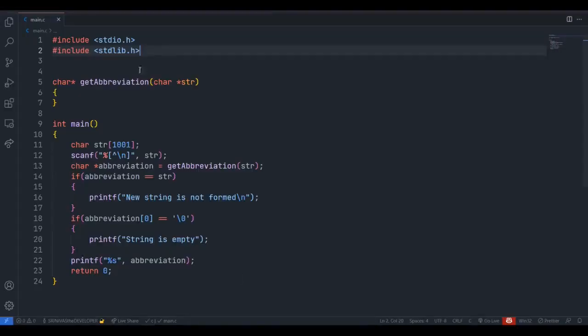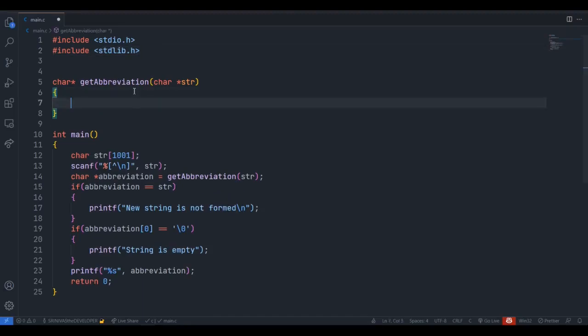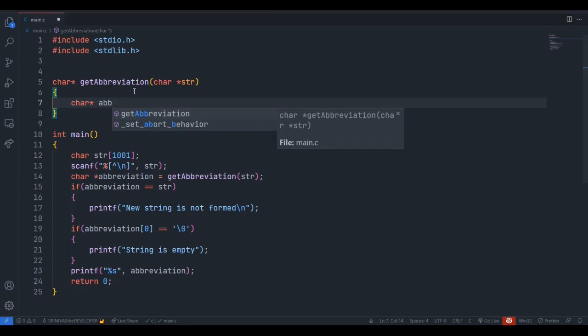Here they have given a problem in C. So we just need to make a function get abbreviation because they are taking care of all the input and output parts, and they have stored the character array which is the return of get abbreviation. In this get abbreviation we just need to return the short form of abbreviation. So let's do that. Character array, let me name that as ab.